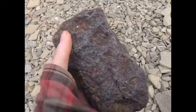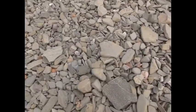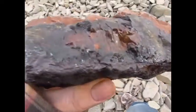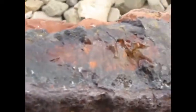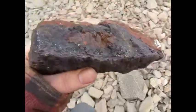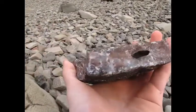At first I was passing on this, but I don't know if you can see this. I'm just gonna wet it down a little. There's a little window. In that window, it looks like an agate slice. Oh no, my battery's dying. I won't get too much more video of this today, but I was gonna save it for really good finds. This slab is worth talking about, even if it chews up my precious battery.